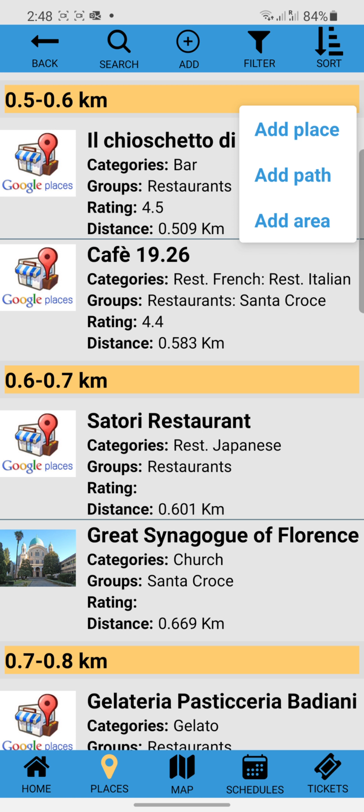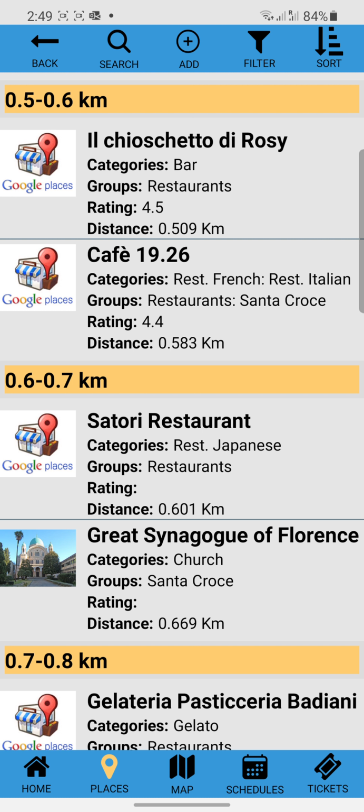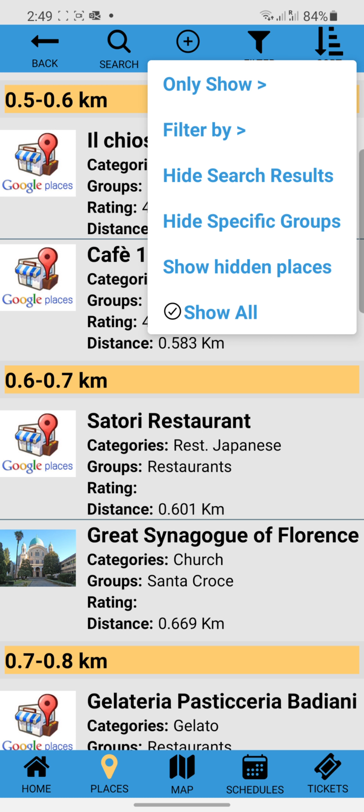Add is for adding places, and there's three types of places. There's a place, which is a point on the map, a path, which is multiple points on the map, and an area, which is multiple points on the map that go back to itself. So it's a closed area. And those are, for example, used for neighborhoods. A path might be a walking path, and a place, obviously, is a hotel or a point of interest. But I'm going to discuss those in more detail when I talk about maps, because there's more options there for that. Let's discuss instead the filters here.